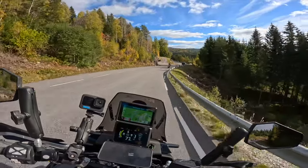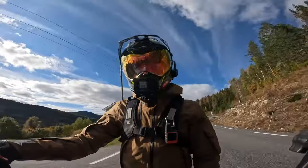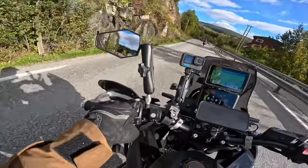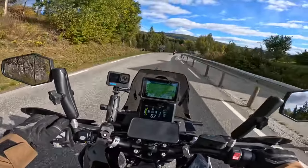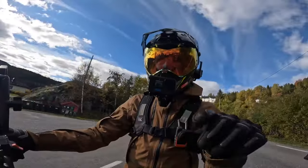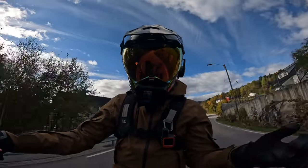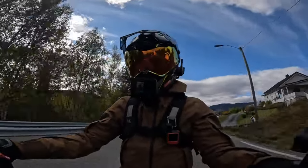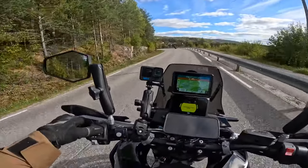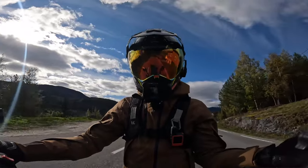On our way home again, so I thought I was going to say goodbye here when we were parting through Eggedal, but still problems. And the new problem is, as you can see there, my cruise control. I pushed that, and the symbol for cruise control doesn't appear in the display, but when I stop the bike, just stand still and then hit the cruise control, the symbol comes up. This is a new problem, and as you can see with my traction control, when I turn it off, press the button, release the throttle, release the button, it just goes back on, so I can't switch off my traction control.